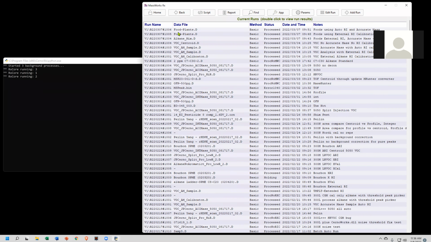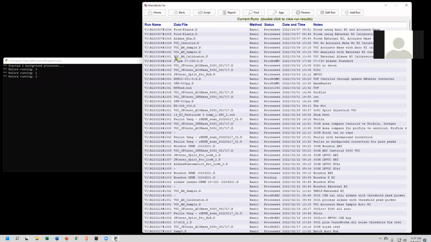What the list processor does is it's just a list of the runs that I've processed. That's all it is. Very simple application. So these are all the things that I've been processing over the past days, and I'm going to walk through some of the ones at the top for this demo. This little window over here is an informational window that tells you what it's doing when I process stuff, and it logs all that information, which gets associated with the run. So I can always go back and see if something went wrong.